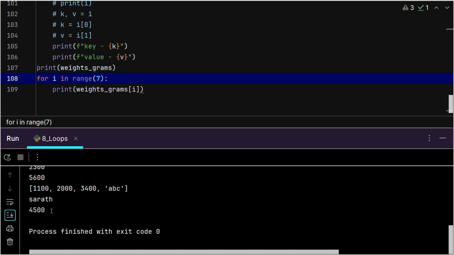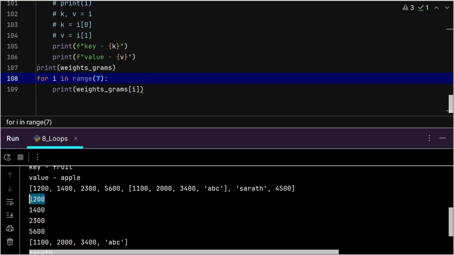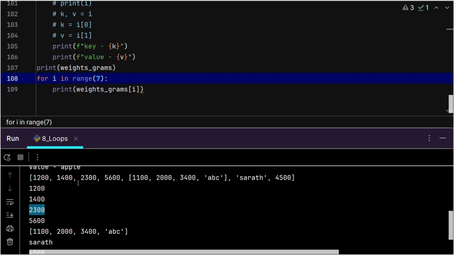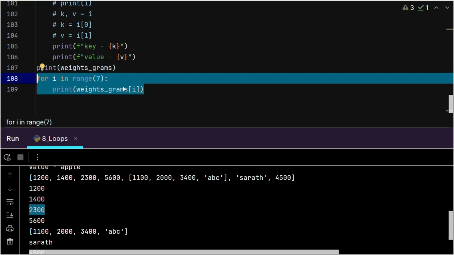Now if I print, see what I got? I got 1200 because first i was 0. Second i was 1, that is why I got 1400. Third i was 2. That is how I am actually getting indexes for my list. Sometimes we have to go by index also.